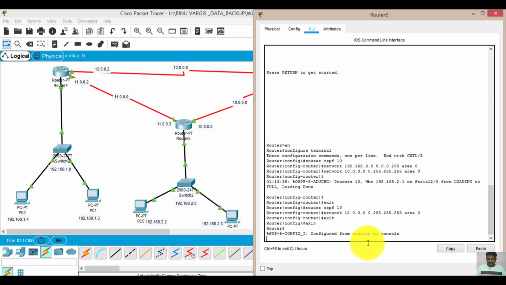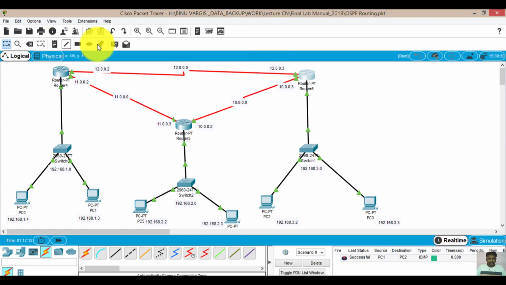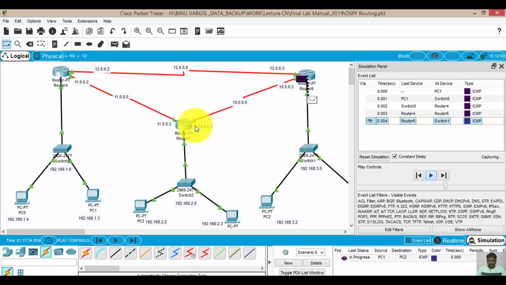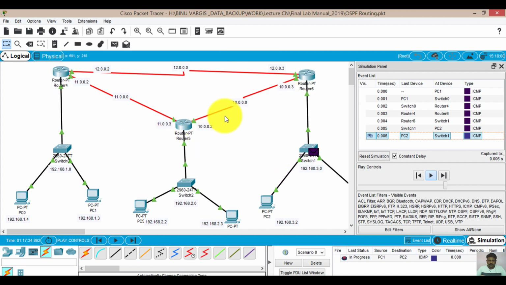Now let's see if there is any difference if I send a packet again. If I send a packet from here to here again, it is still successful. Now let's see which path it is actually following. Let's see the simulation and see which path it chose. Oh, you see the difference. Earlier it chose this path, if you remember. But since this network is now configured, it is using this network. Why? Because it is OSPF, it will choose the shortest path. It will avoid the other route because it has one extra hop count. So this will go directly from this network to this network.